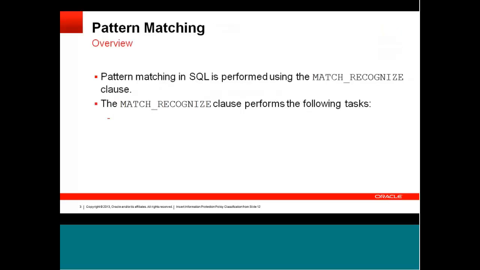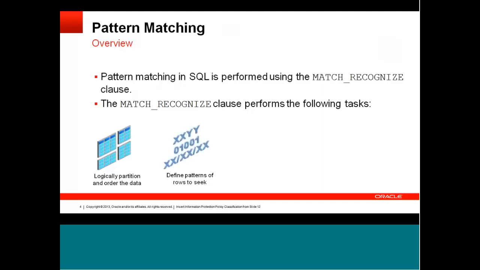Coming to the overview of pattern matching, the MATCH_RECOGNIZE clause is used to perform pattern matching in Oracle SQL. It is used to first logically partition and order the data that is used in the MATCH_RECOGNIZE clause. So we use the PARTITION BY and ORDER BY clauses to do this.